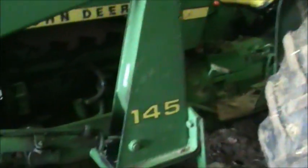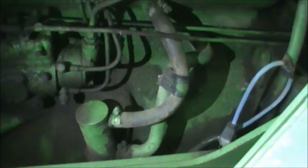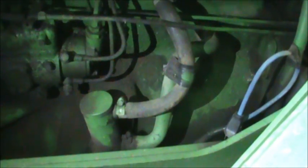Now there's a couple things I want to take a look at, one being the block heater. I want to make sure that when you plug it in you hear the block heater boiling the coolant. You'll want to put your ear in the general area of where it plugs in and listen for any gurgling. If it's gurgling, it's good.